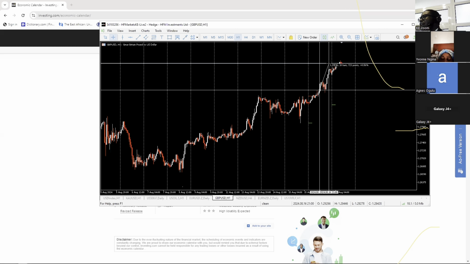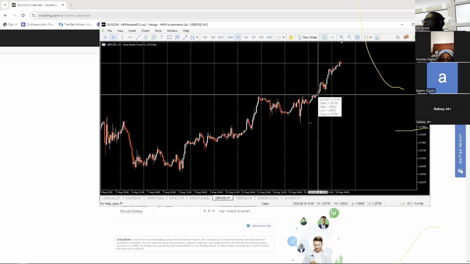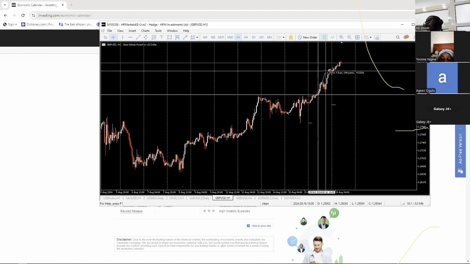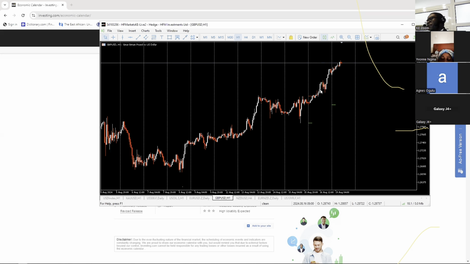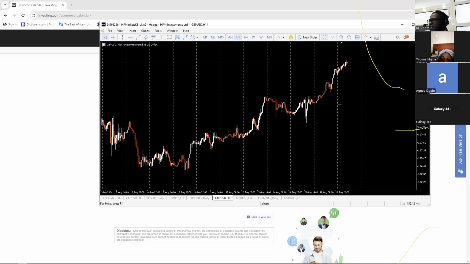It proceeded to move all the way to 58 pips. Currently, we are trading at 72 pips. So it moved from 128.74 thereabouts, jumped up almost 60 pips. If you are trading one standard lot, the value of one pip is $10. So a move of 60 pips nets you 60 pips times 10, that is $600. So it was a very nice, clean move with the British pound.